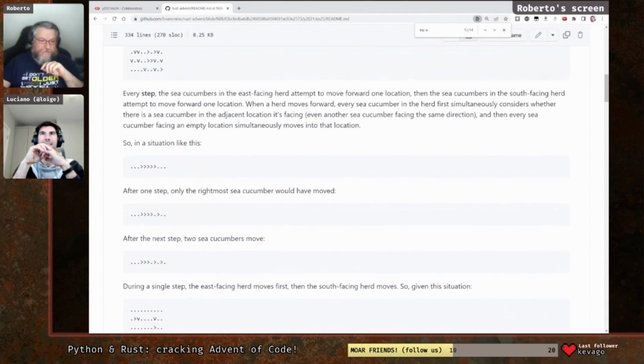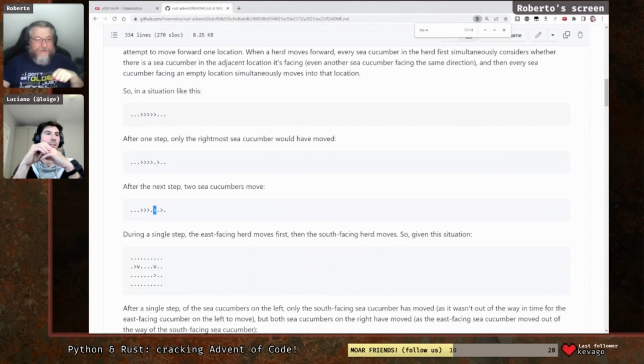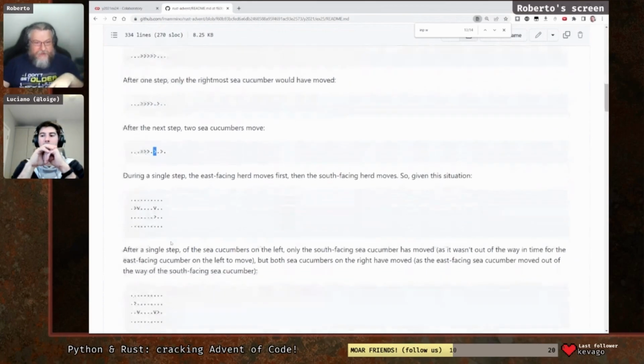So it's like cars in a queue that you need to wait for the one on top to move before the second one can move. And so then at the next step, the first one moves again, because again, he has nothing in front of it. And the second one moves, and so on.